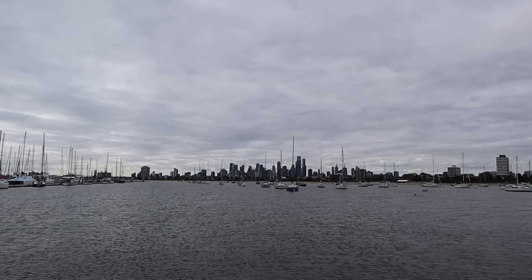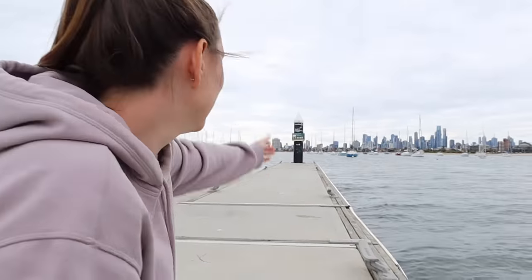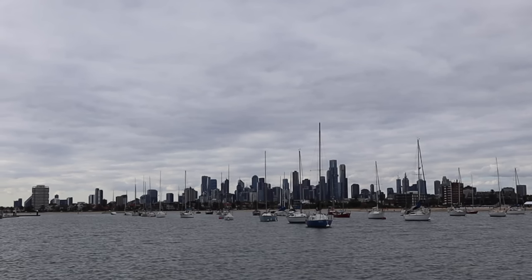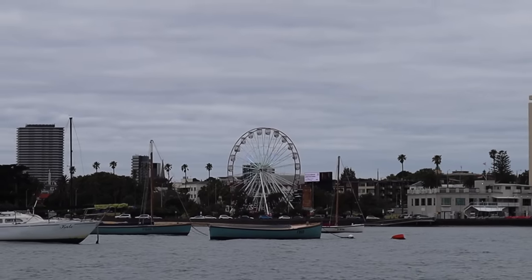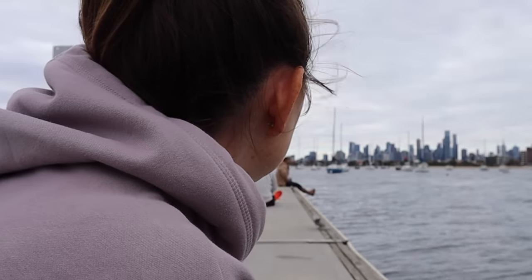We've come back down to St. Kilda Beach and we're out on the pier — there's like no one else on it and you've got this amazing view of the city. It's so peaceful and quiet. We saw on TikTok that it was a great place to come watch the sunset, but as you can tell by the clouds, the sunset isn't looking very promising. It was meant to be purely sunny with no clouds, but that's changed — as we know, the weather in Melbourne changes quickly.